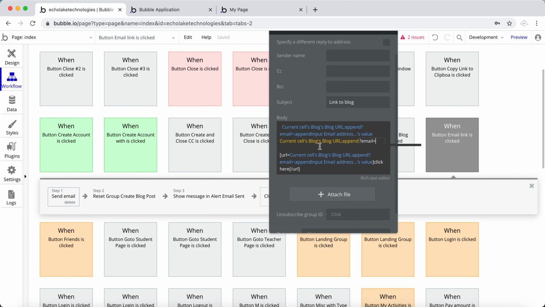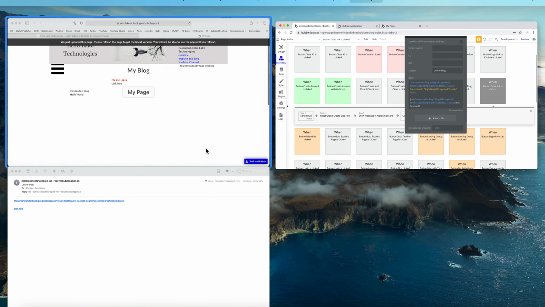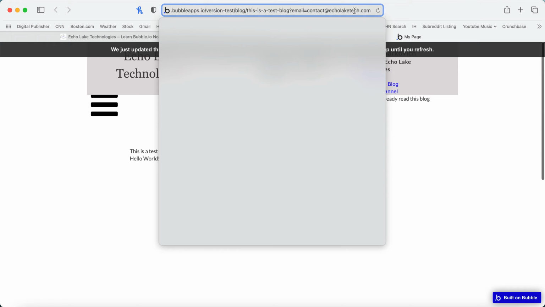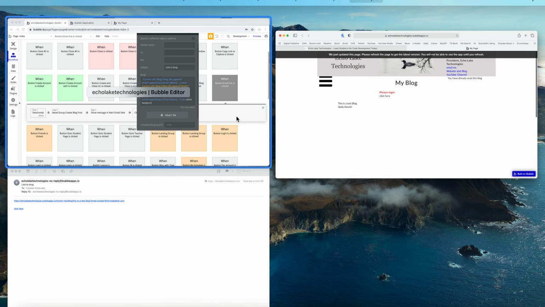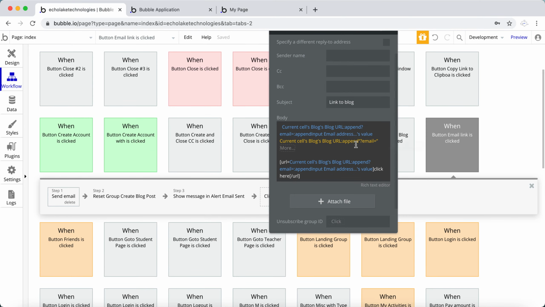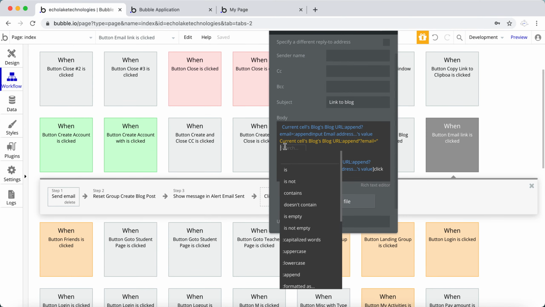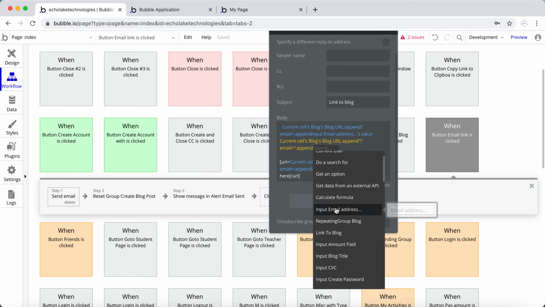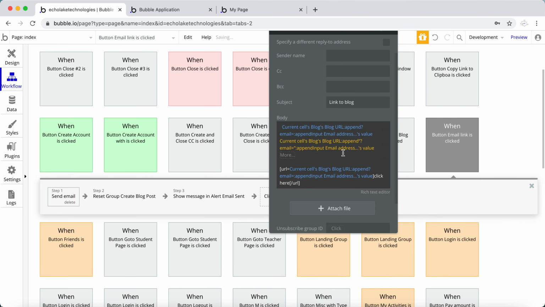And again, I'm going to jump back over to here so you can see this is where the question mark email equals comes in. Now I typed in email. You could type in whatever is relevant for your app, and then you get a more again, scroll down to append, and then input email address value.